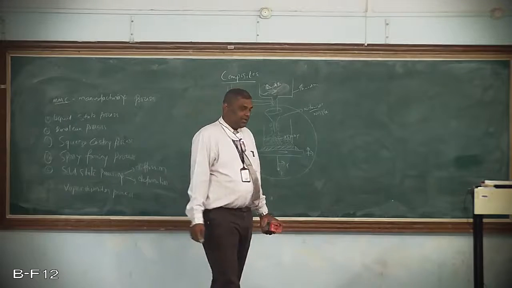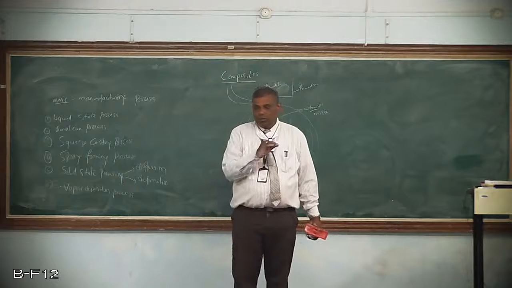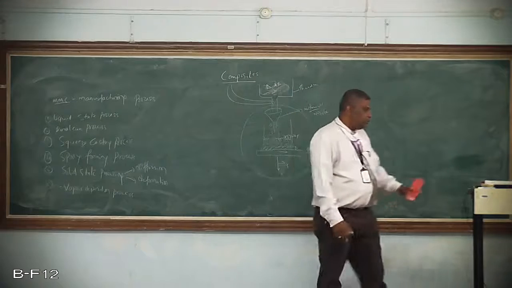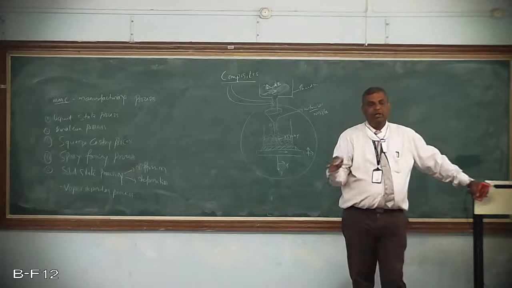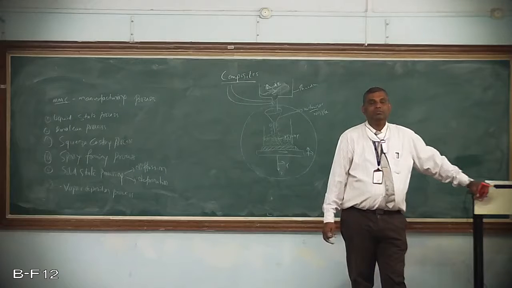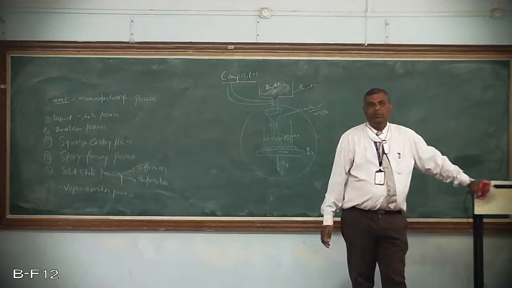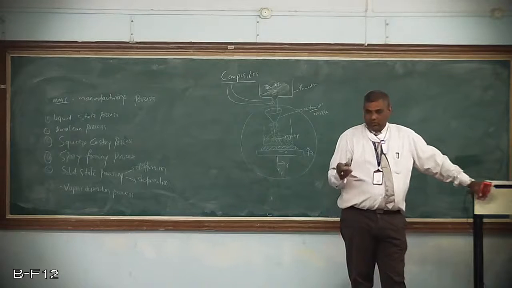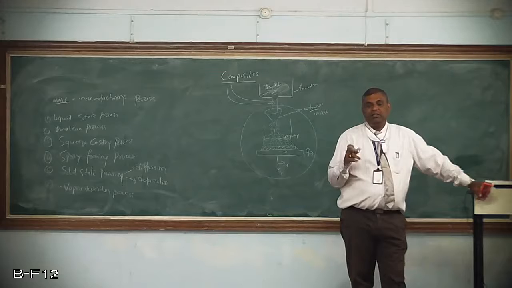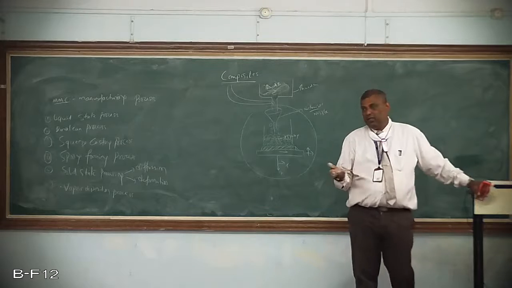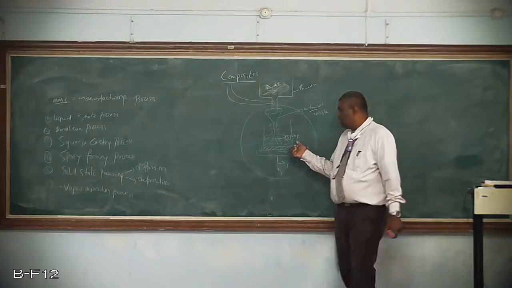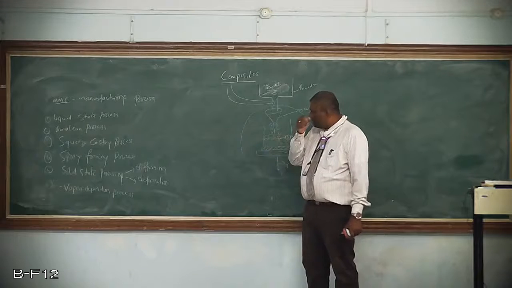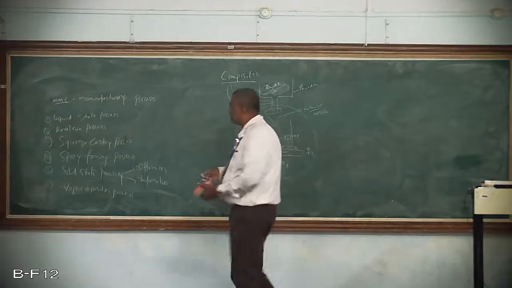Sometimes this process can be used just to coat the surface. For example, the bottom may be of copper, and on copper you can coat a layer of gold. Or the bottom can be of polymer and then on that you can coat chromium. So similar materials or dissimilar materials can be coated. That is one of the advantages of using this spray forming process.